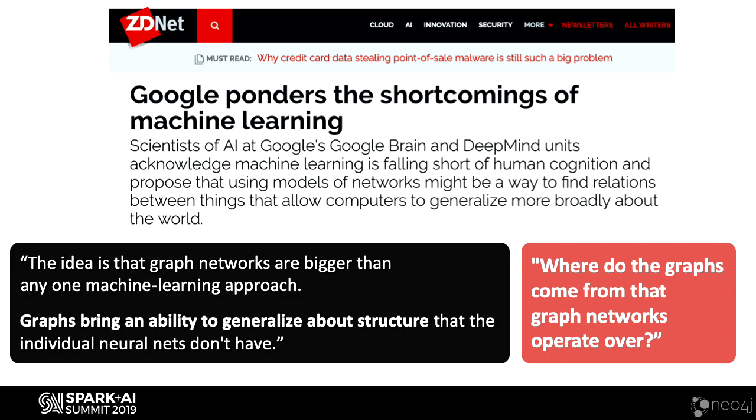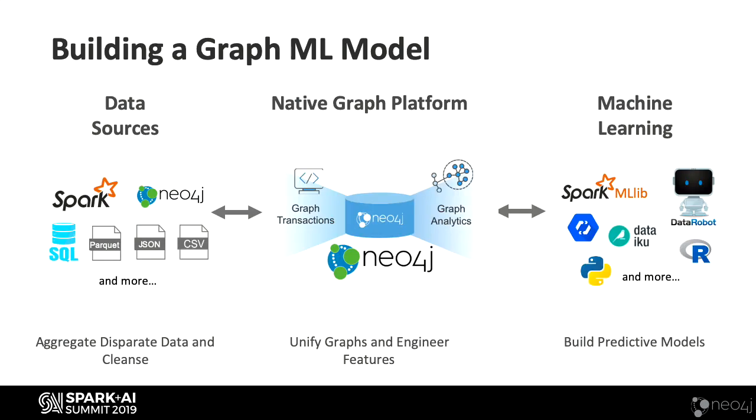The reason this paper was super exciting to me is I work at a graph database company, right? We have the database to store your graph. And you can combine the power of machine learning with the ability to represent your data as a graph to make better predictions. And if you're wondering, okay, how does this actually work? I've seen a lot of cool clip art, I've seen some quotes.